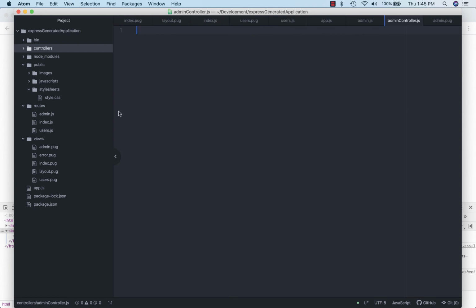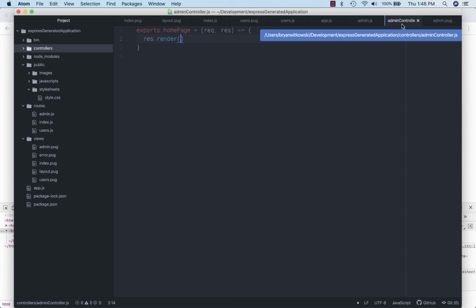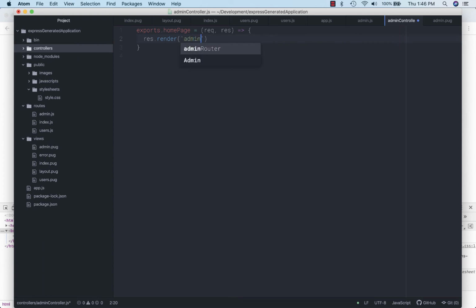Okay, and the idea here is that I'm going to export the home page, and the home page is really me receiving a request and generating a response. So this is how I'm going to handle the home page. And really what I want to do here is take the response and render. We're talking about the admin controller, so how would we render the admin controller's homepage? We want to render this admin file.